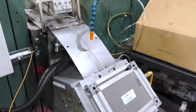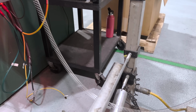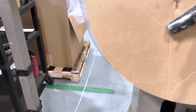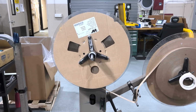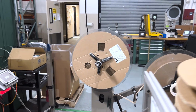So this would be the beginning. At the back end of it, this would be a terminal that's being wound up on a disposable reel at the customer, cardboard. So the end product would be being stamped out right there with all the samples at each one of the inspection benches.